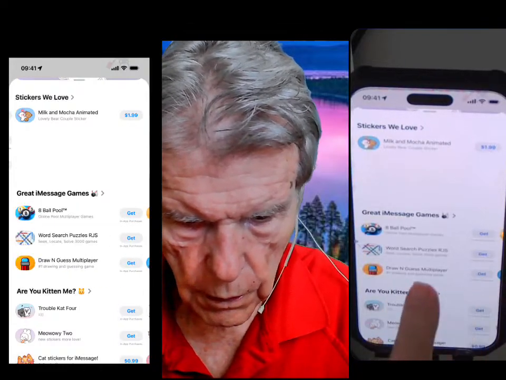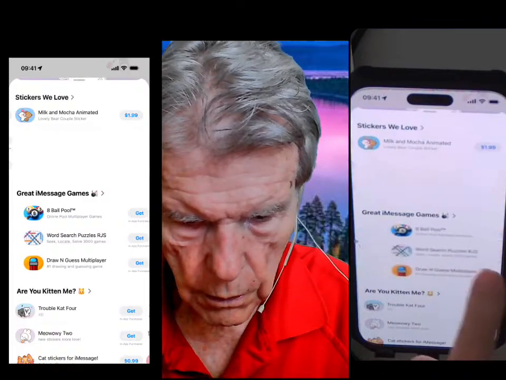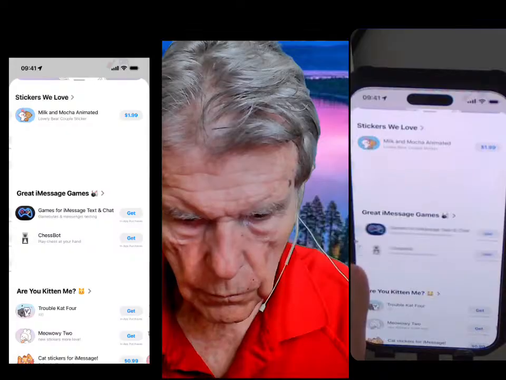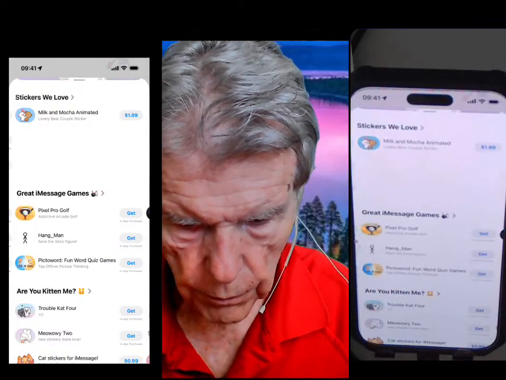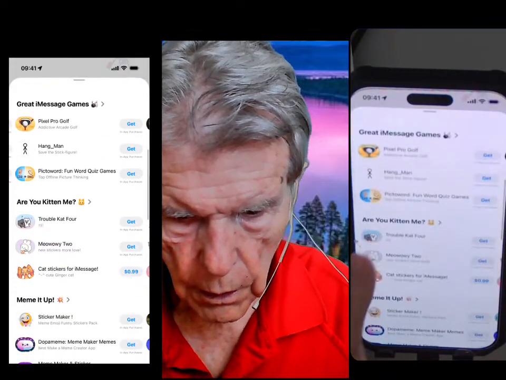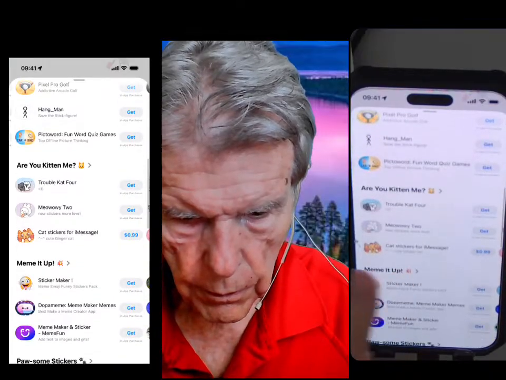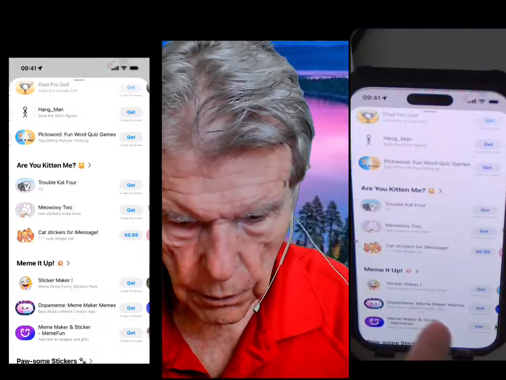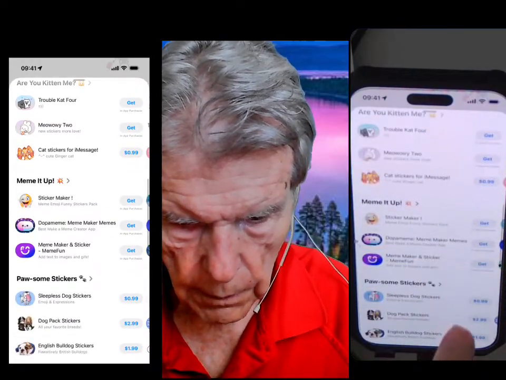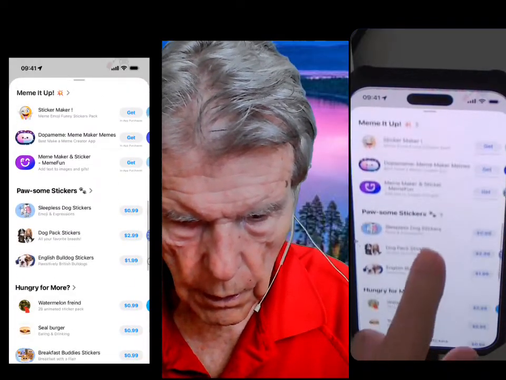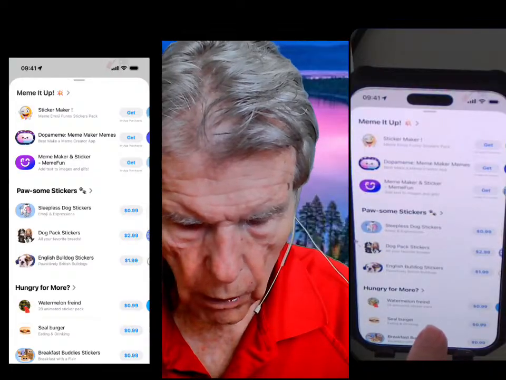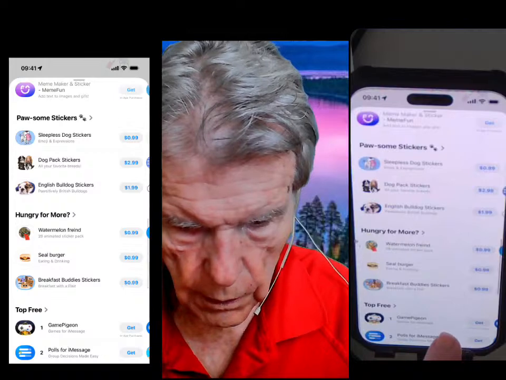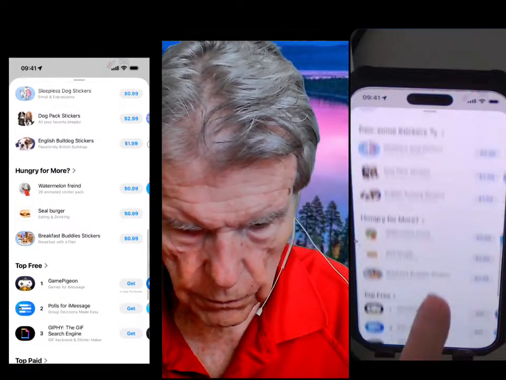There used to be a tic-tac-toe game in here, but I don't see it, so I guess that's not there anymore. And then we have kitten stickers and memes and paw stickers, and watermelon stickers.